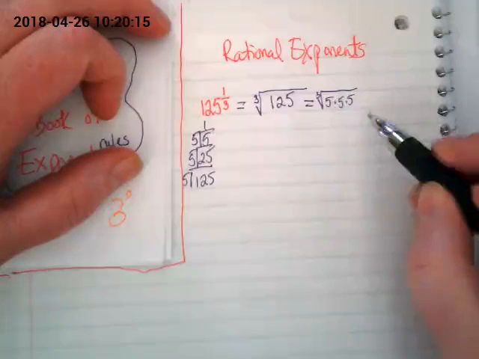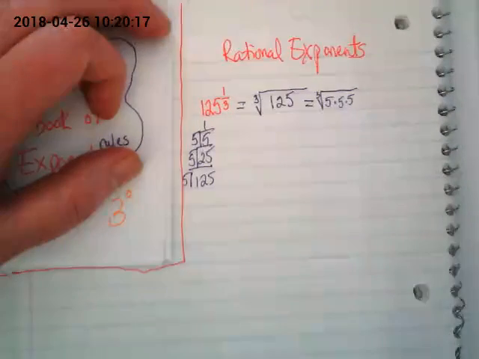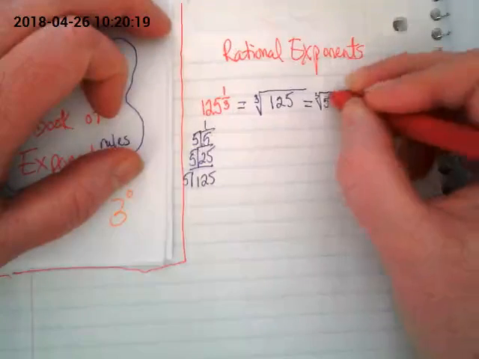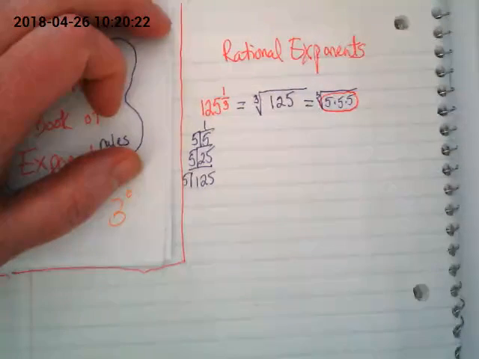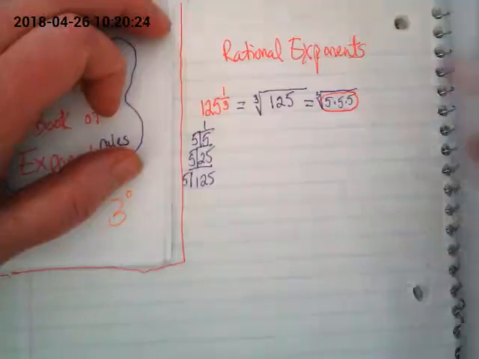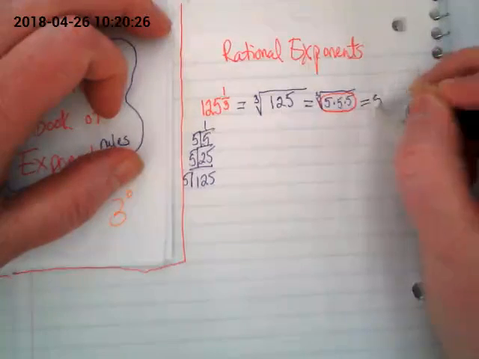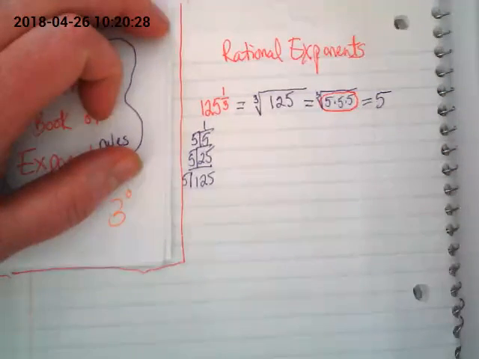How many are in this group? Three. So if I circle all three of these, they come out as 1, 5. So that's how this is equal to 5. Do you see why we did what we did the last 2 days? Now you're like, okay, I get this, right?